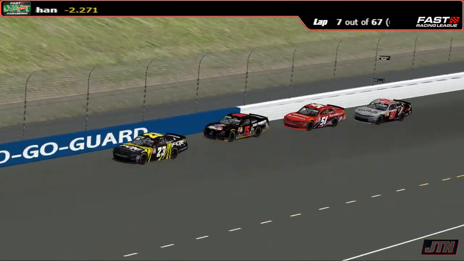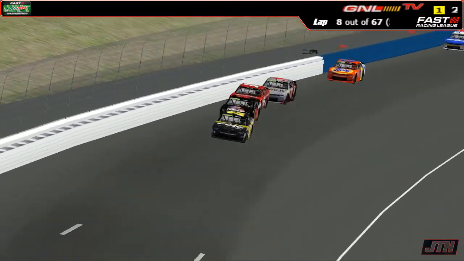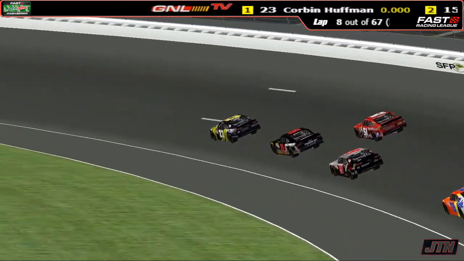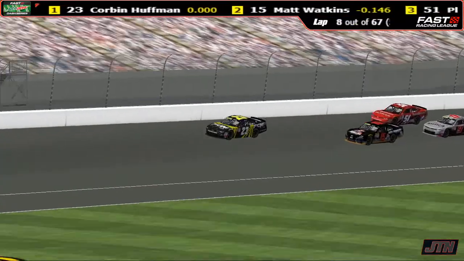As we're here in Kansas, Corbin Huffman is currently your leader. He's followed by Matt Watkins, Philip Parker, Randall Coleman, and it's Greg Lavelle in the 08 this evening, right? Yes, want to make sure I got that correct. In that 08 Tide ride, sitting in 5th, rounds out your top 5.